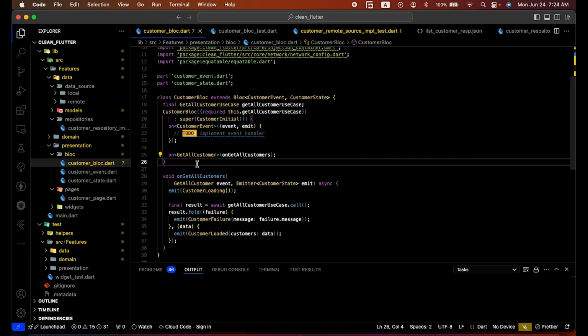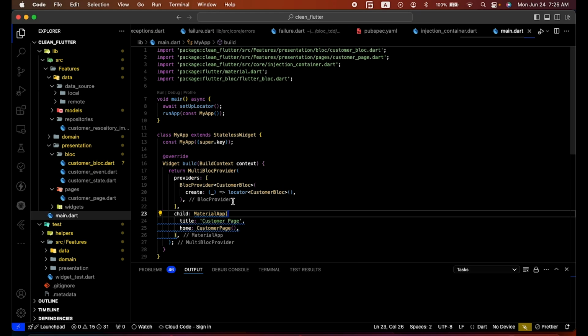Remember, block on when get all customer, then this function meita on get all customer, handle that. Okay, so tumeipa kazi, call change the state to customer loading, do the business logic, call the get all customer use case, return for me either left when something is wrong, and if right, give me the data, and then change also the state to customer loaded. And with customer loaded, for us tutakuwa na the data za customer from API. Okay, so this is it. So how do we do it?